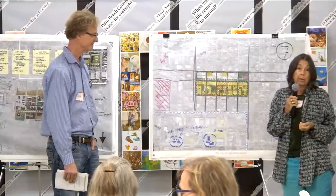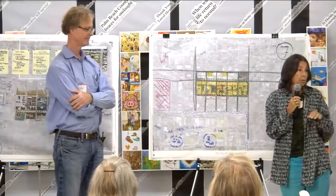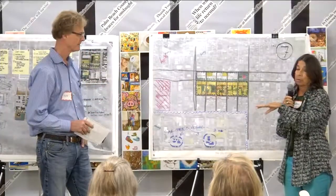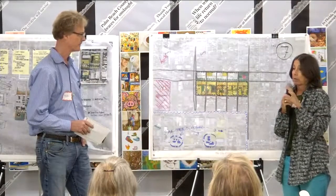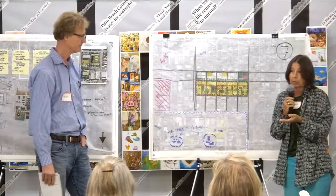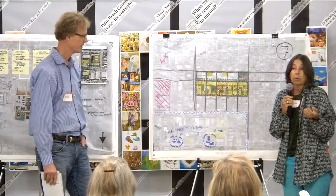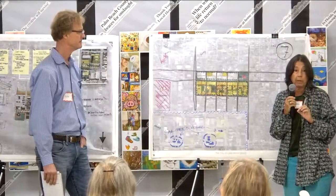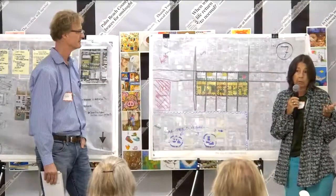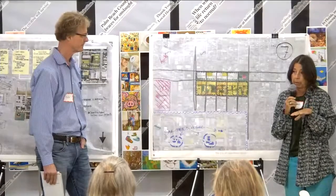We talked about the expectations of when developers come to town, because we do have this set zoning ordinance and comprehensive plan of a certain height of downtown, which Dana Little talked about. And that is the expectation of when a developer has a property, of how high density intensity that they're allowed to go. But then the city has a sustainable bonus program, and the developer should not have the expectation that he gets to use that sustainable bonus program to add to the height, density, intensity within the city. It should just be that base comprehensive plan, zoning plan.